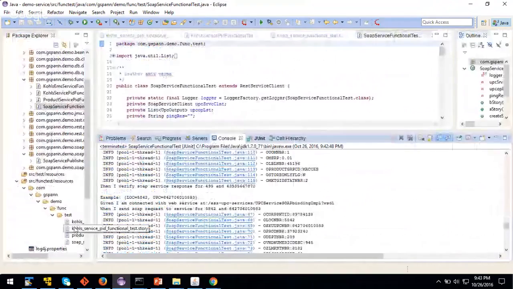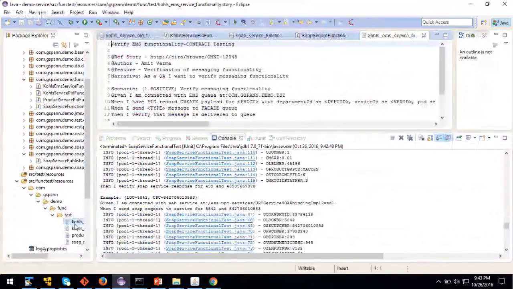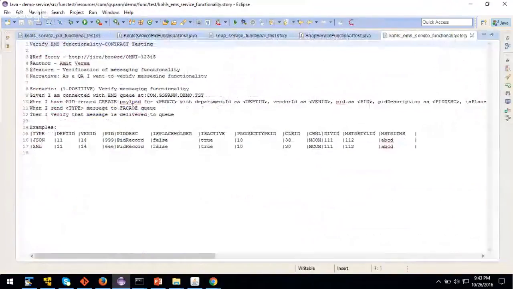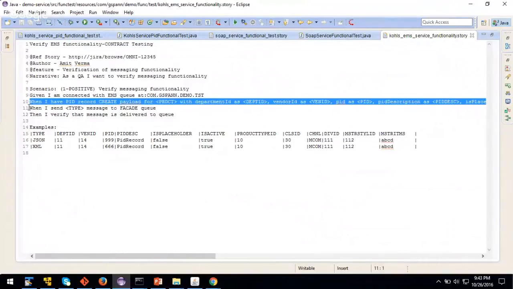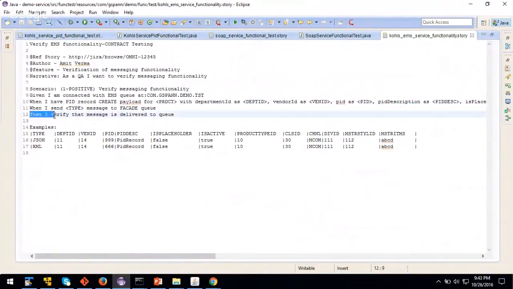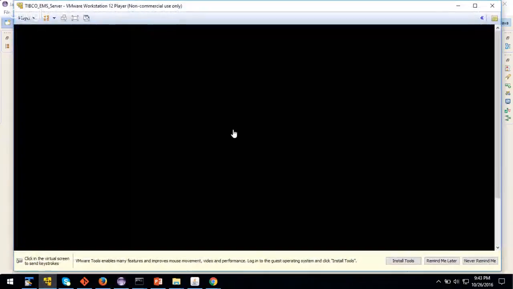Then there is another test file which I have written for testing of the EMS system. In this file, I'm sending a payload on the JMS queue and verifying whether the message is delivered to the queue or not. I'm running the EMS server on my local machine.